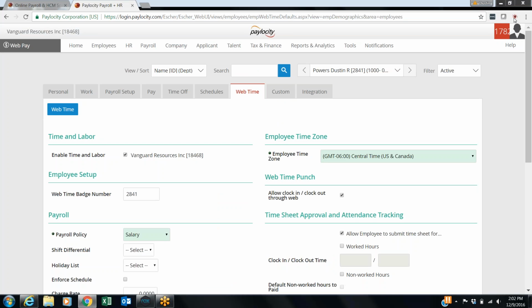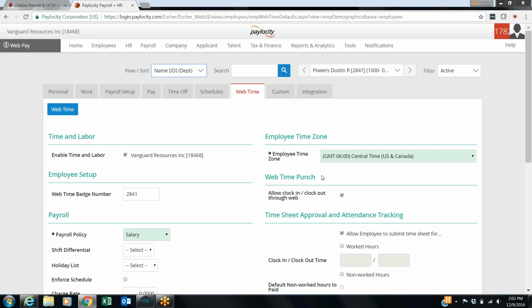So now you can see this is what it looks like. On every one of your employees, if it's not already done, you're going to have to come in here and update some information prior to them being able to use the WebTime application, either on their phone or on the kiosk, or on a computer for that matter. It won't let them use the WebTime component unless you come in here on all of your employees and perform a couple of actions, which I will show you what they are right now.